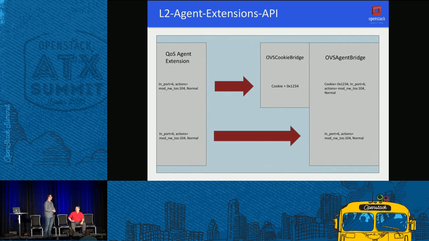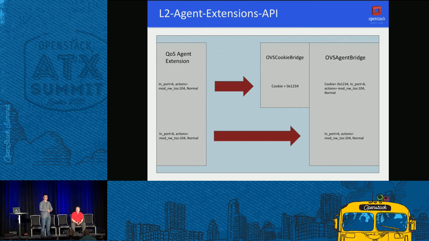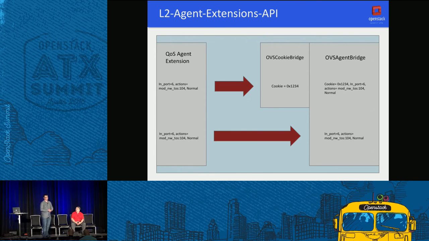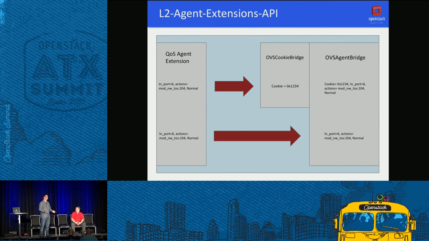More detail on the L2 extensions API: it's initialized in the OVS Neutron agent and passed into the L2 extensions manager. A consume_api method was added to the base class that all L2 extensions derive from. This wasn't an abstract class - it accepted an object and did nothing, so it wouldn't break existing extensions. The change made was that just before an extension was initialized, its consume_api method was called and the API was passed in. If it wasn't previously overridden, it simply dropped the API object rather than using it.